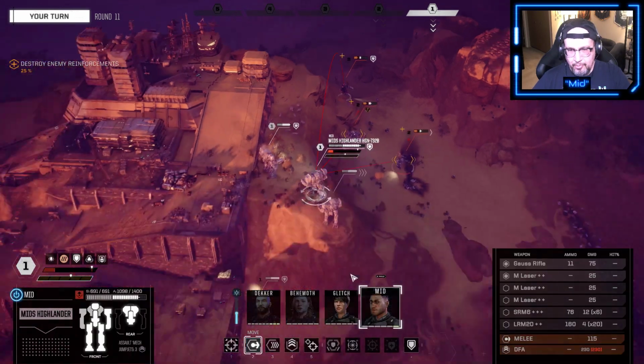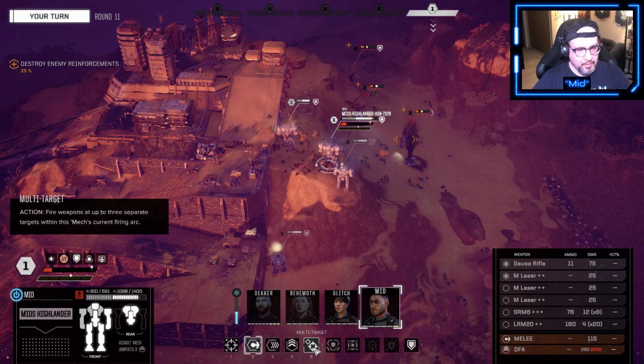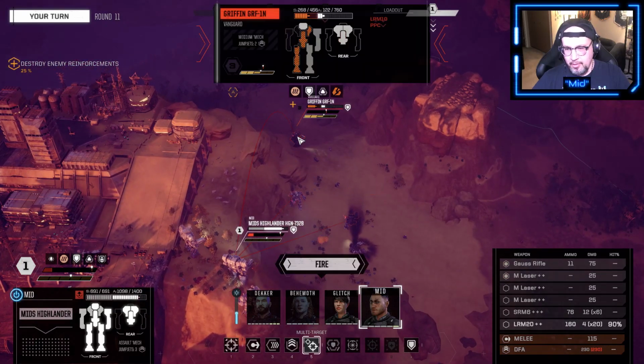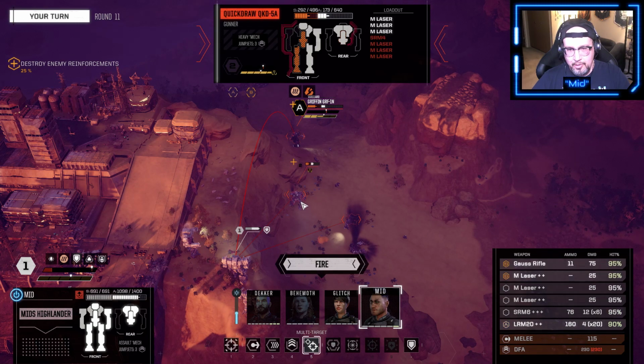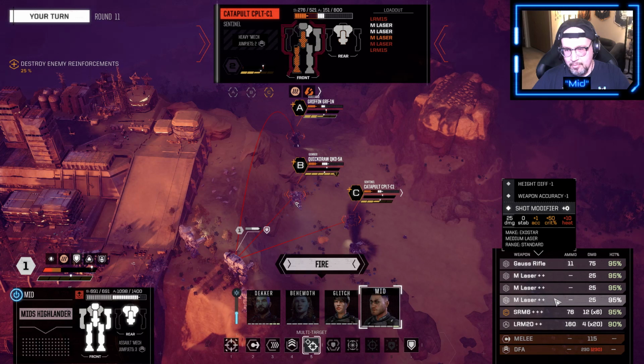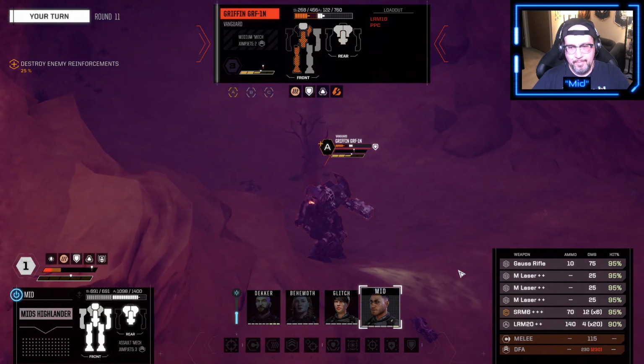Okay, so mid. He is actually pretty cool at the moment, so let's do multi-target as well. You're A. You're B. Near C. Yeah. I think that will do nicely. All right. Engaging multiple targets.